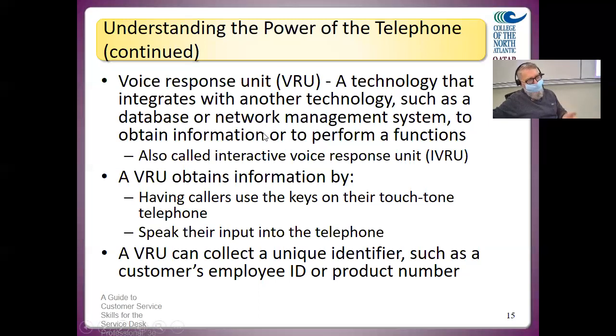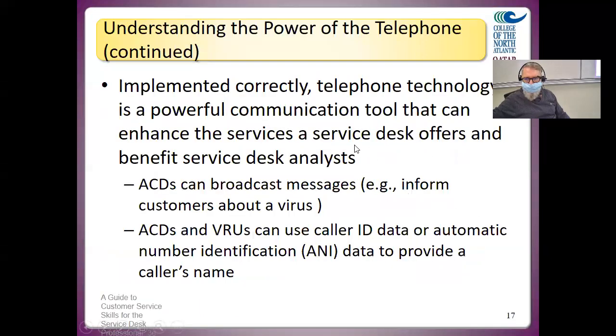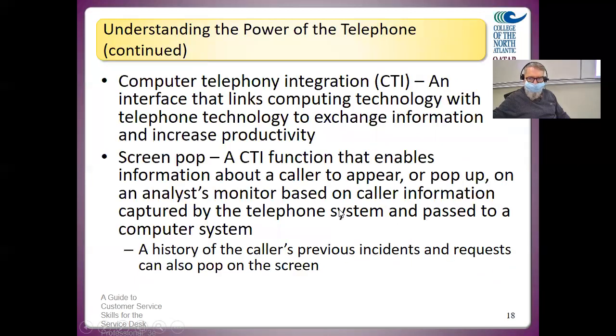So basically, a voice message can be taken by a computer system and used to make some data, which can then be used to search a database. And that's what's happening there. Technology doesn't always work. That's what this slide is about. If there's something wrong with our technology, that can cause a lot of problems for our customers and for us then.